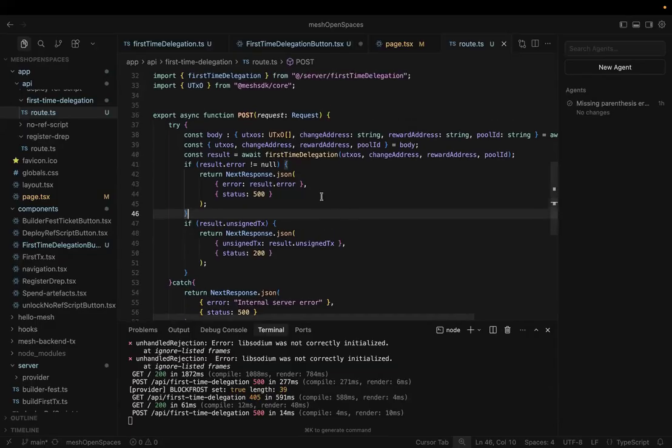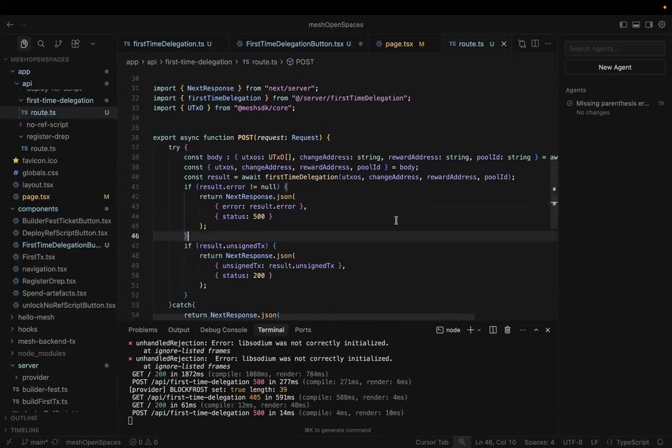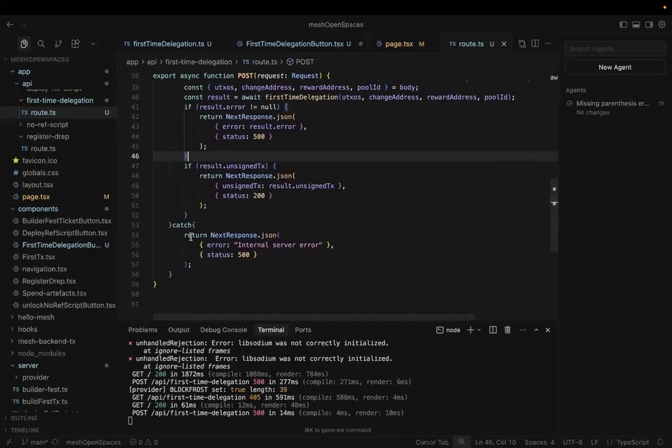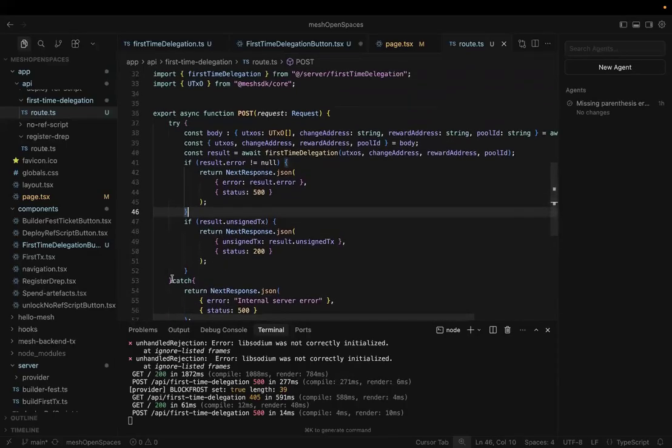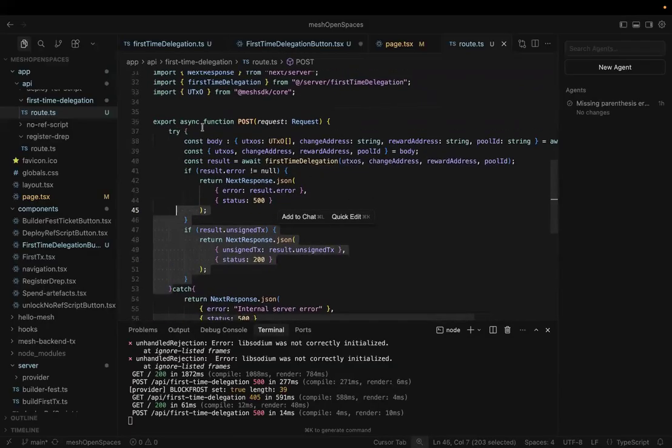Hmm. Okay. So let me think. I am trying to figure out where the error exactly happened. So if this is the error we are getting, that means the error is happening somewhere inside here.